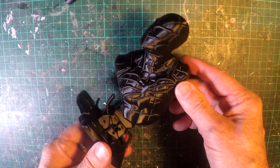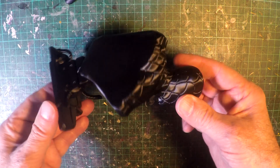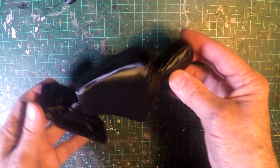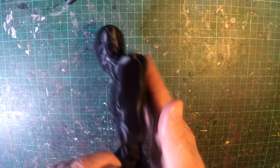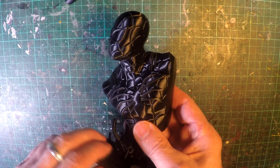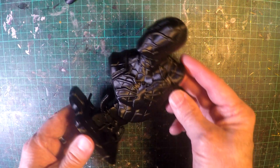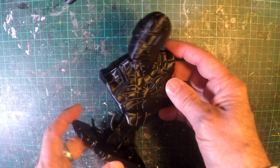Hello, humans. I recently received this Spider-Man bust from my mother-in-law, from all the way across country over in Perth. He recently got a new 3D printer and thought I might like to give this a go. So I'm going to paint it up and see how it comes up.